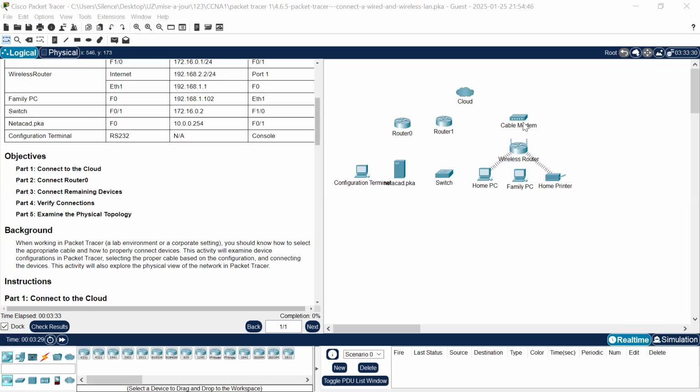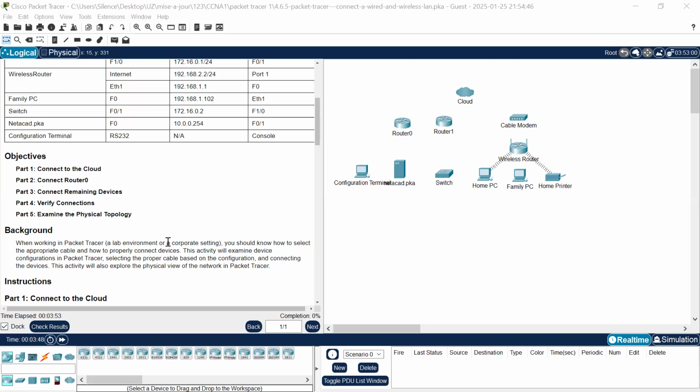But with this lab, that wasn't the case. You needed to use the exact type of cable. So straight through and crossover, we actually differentiated them so that you see that where there is no auto MDIX, what are the types of cables that you are supposed to use to make a connection.